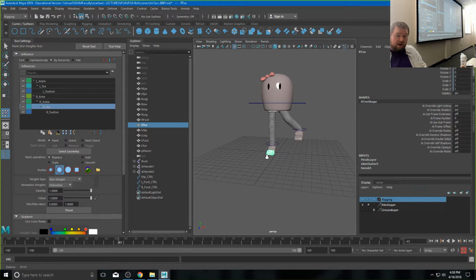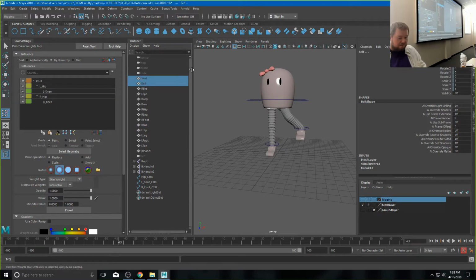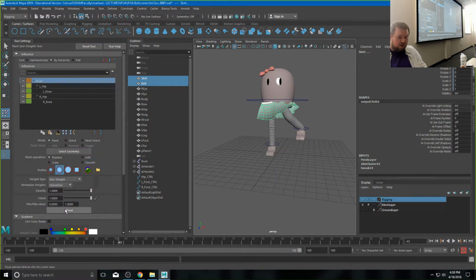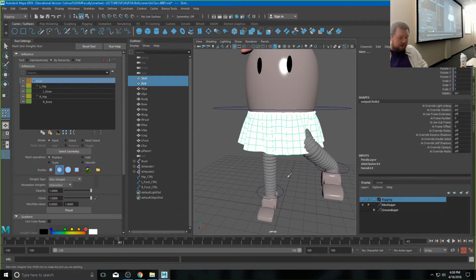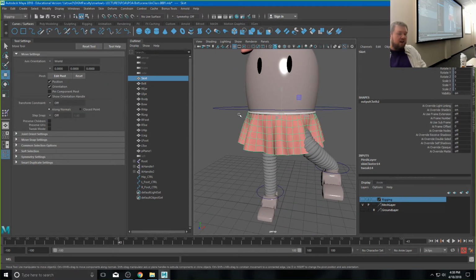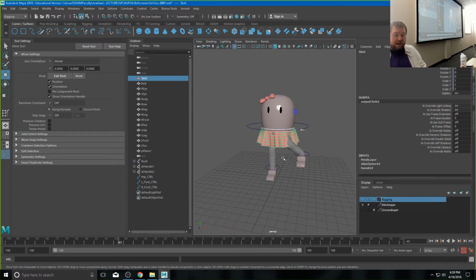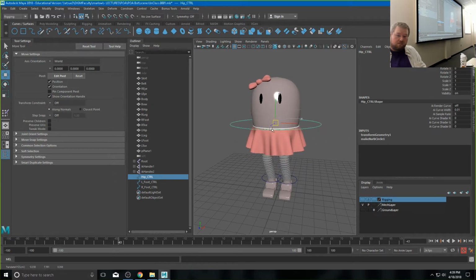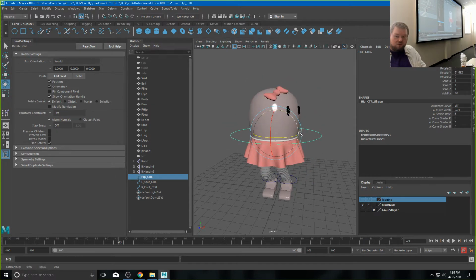So now my character is pretty much done. The skirt and the belt, let me go ahead and turn those back on. For right now, I'm going to go ahead and skin those. Like they're already skinned. I'll go ahead and flood those to the root as well. More than likely what will happen is I will unskin the skirt and I will simulate that with a fabric simulation. So this is ready to animate. So I just select that control, zero it back out, and we're ready to go. Just gonna dance.